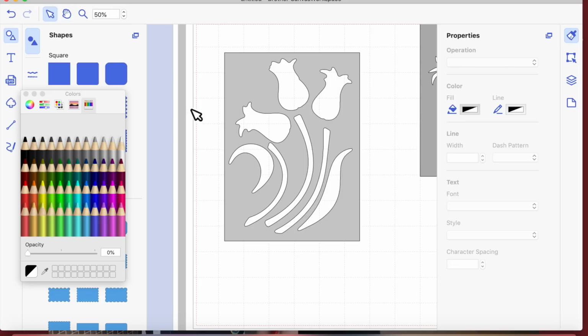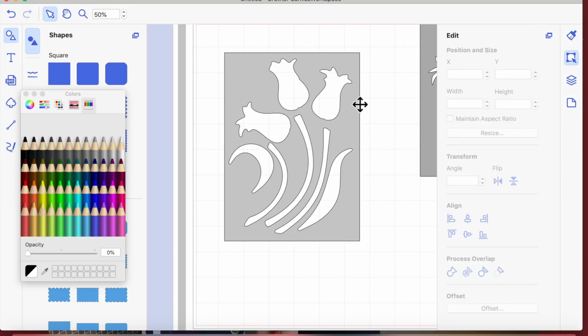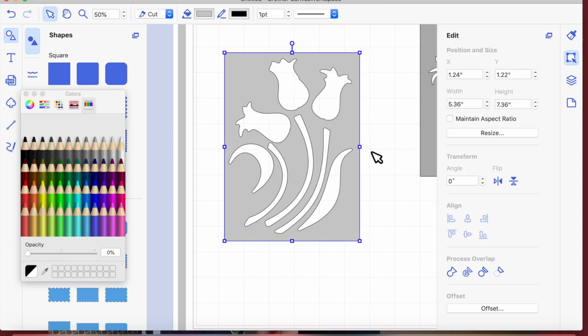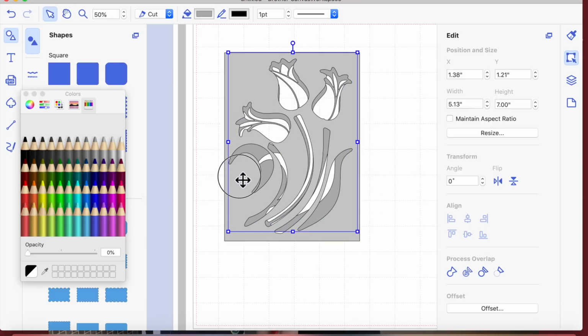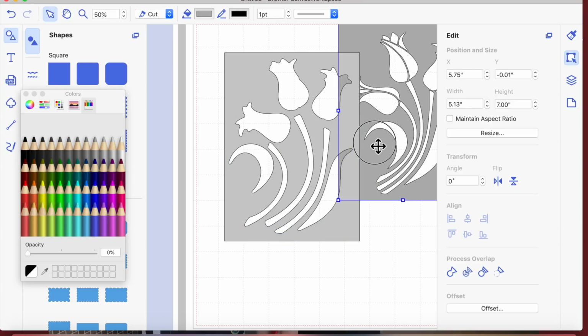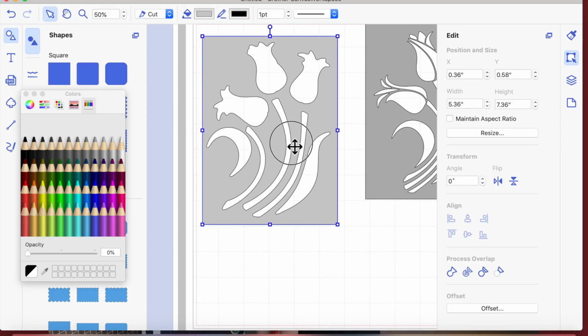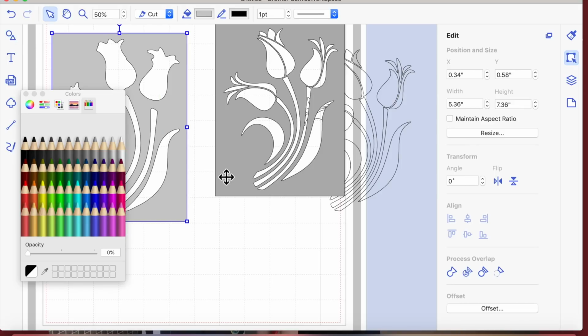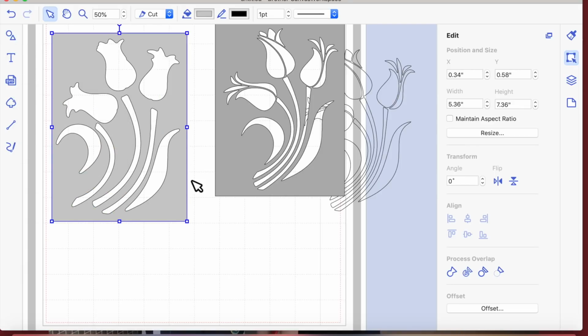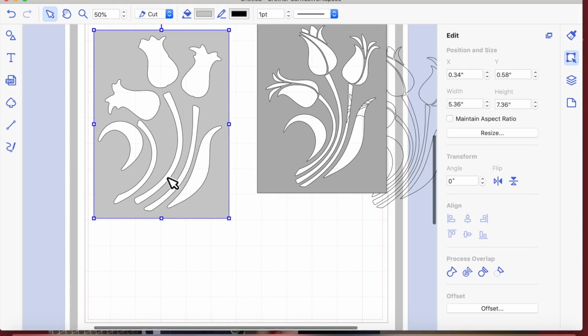So all I've done now is put some colour into that, and I've obviously done the subtract by making sure that the box that I'd created was at the bottom and that the stencils were at the top. So that's where we're up to now. We've got the detail stencil, which obviously the flower heads fit, but we'd have to finagle the bottom so that we can get those into position, but that's no great shakes. And I'd rather that and have them a little bit bigger, in my choice. Now if you'd done them exactly the same size, then you wouldn't have had that issue.